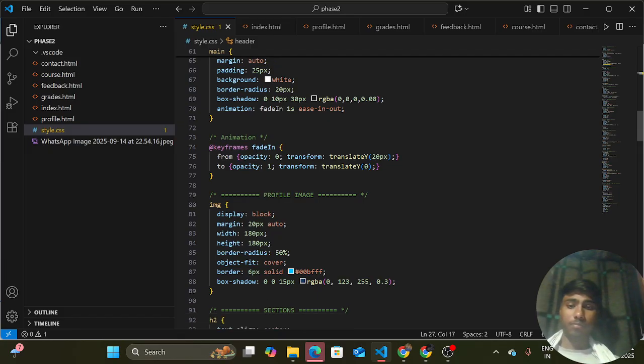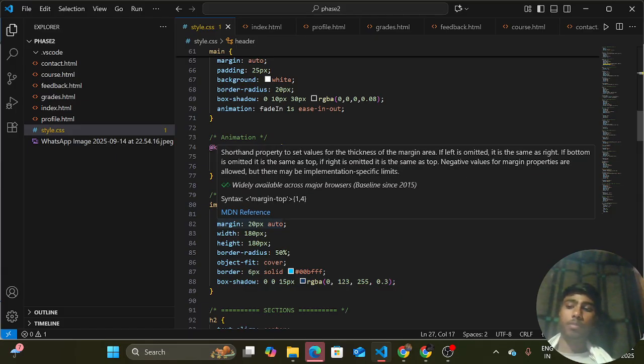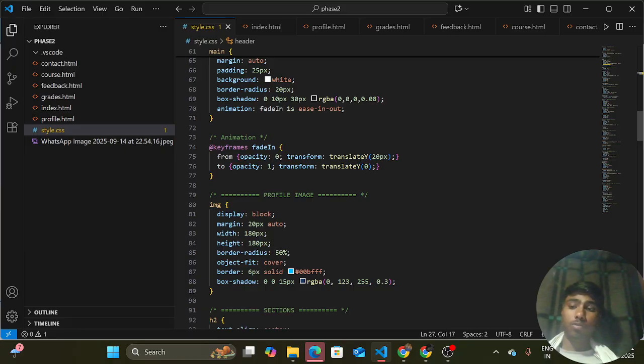This is running because of this animation. It starts invisible and slightly down 20 pixels, then moves up into place and becomes fully visible. Using it on main creates a smooth entrance effect.